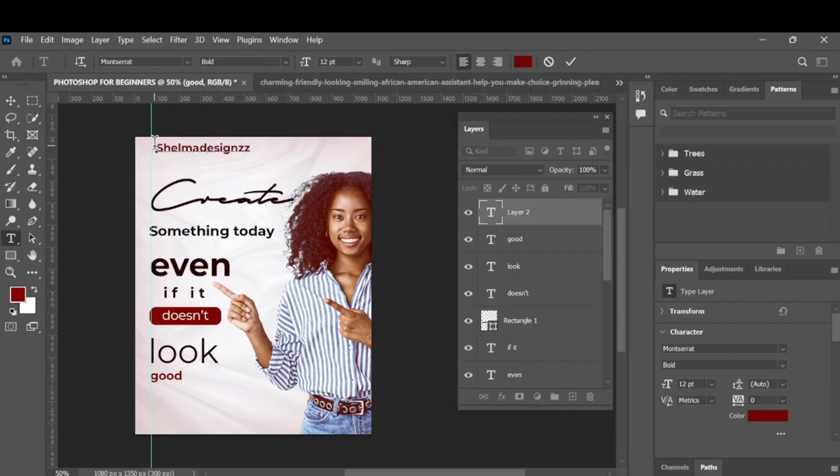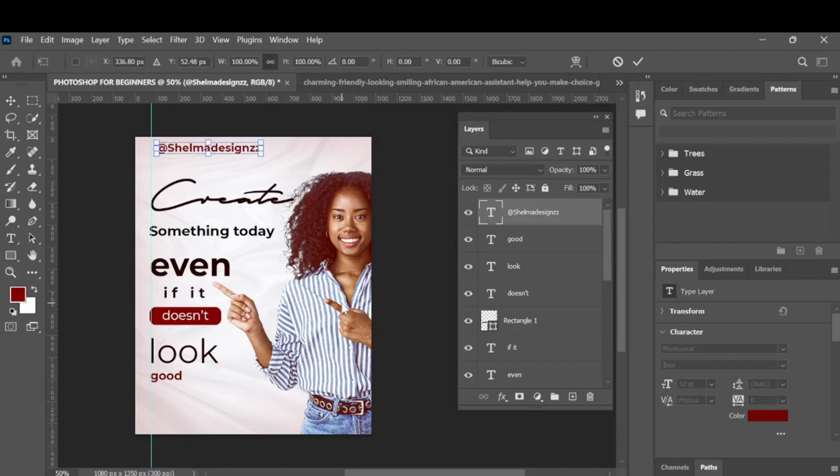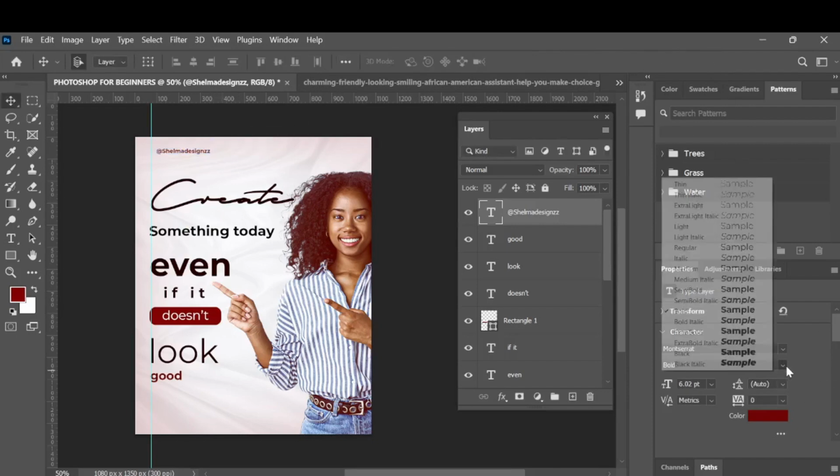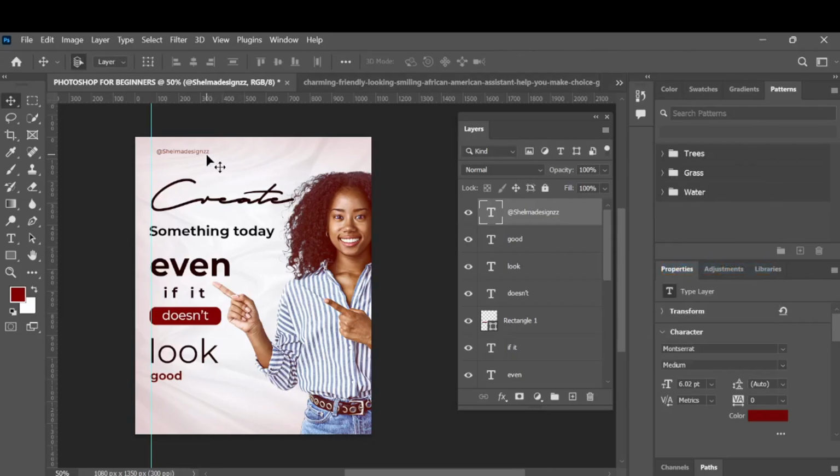Just make it very small, just like a watermark, and just maybe drop it here, anywhere that works for you. Just reduce it a bit. Just leave it there.